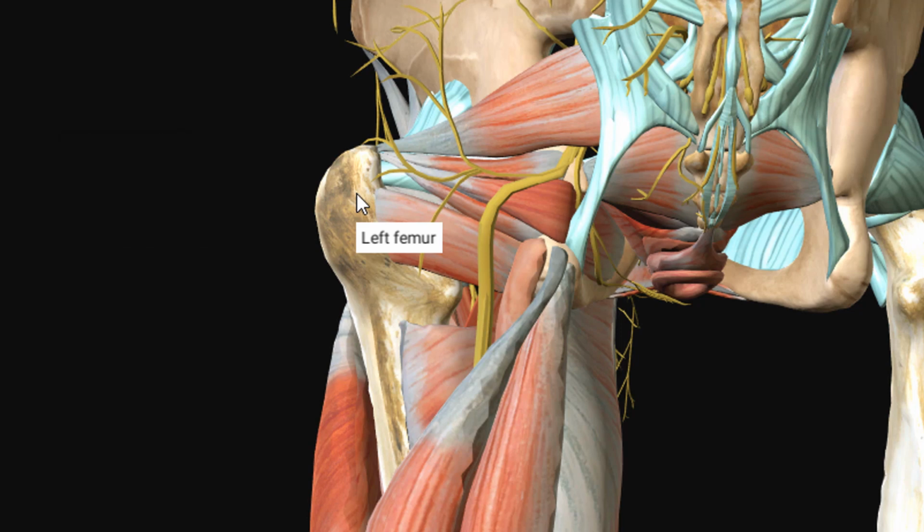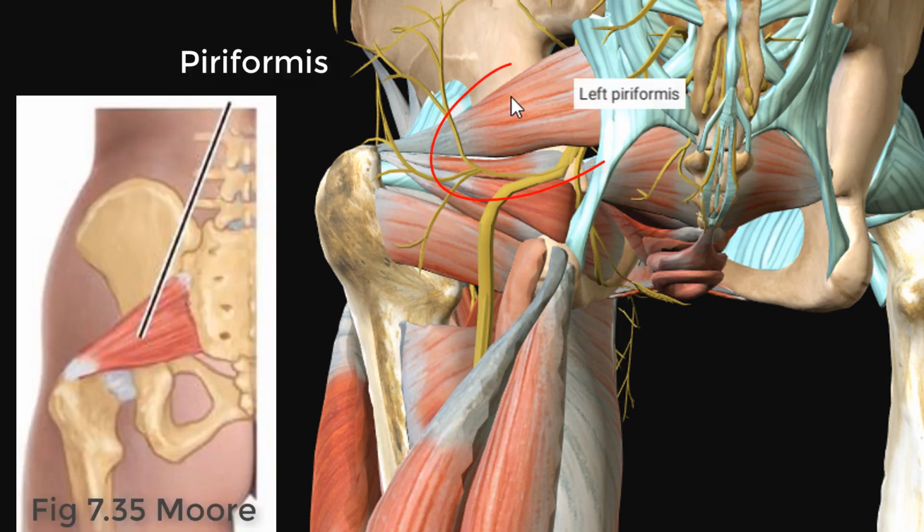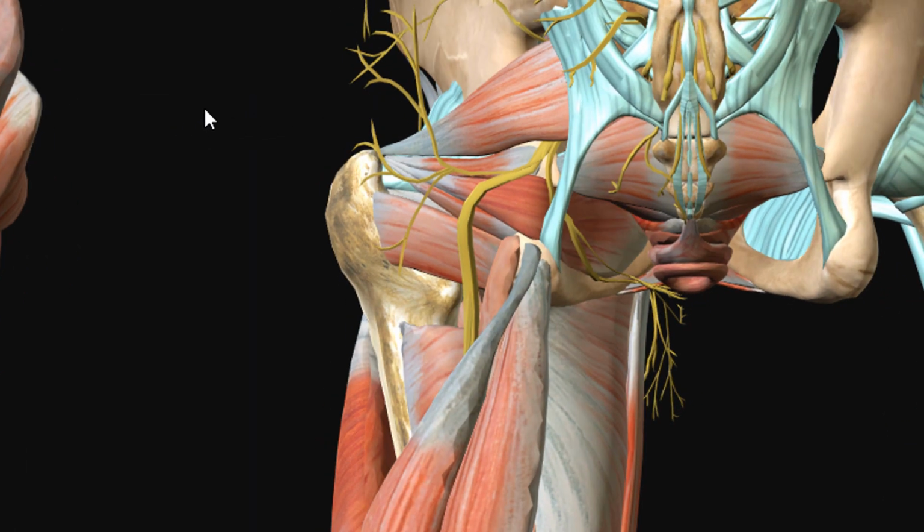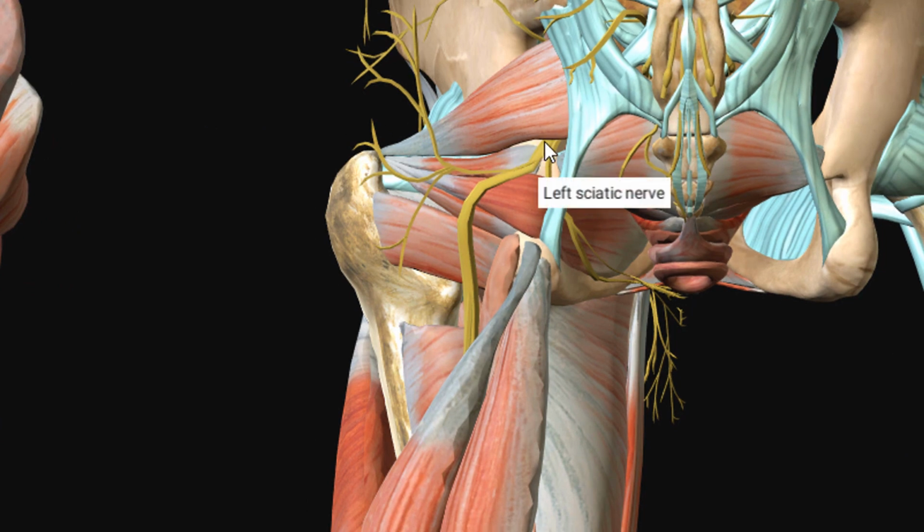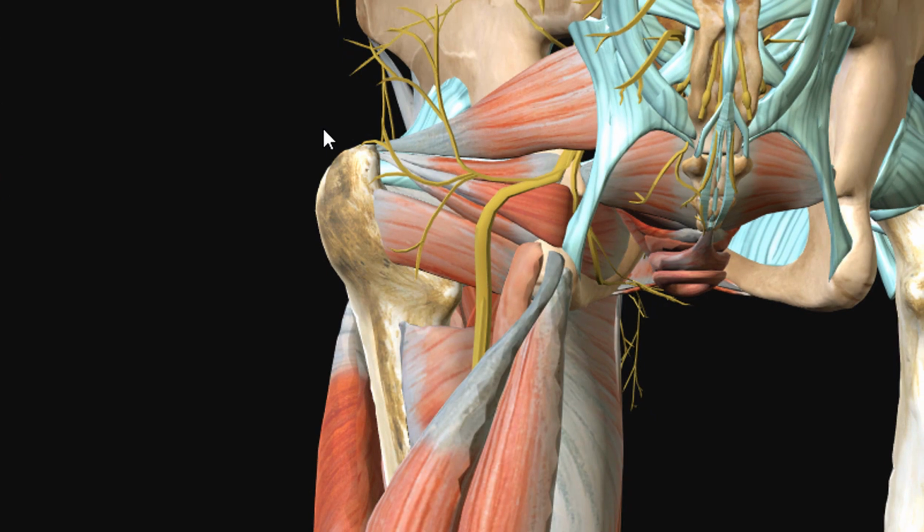So if you sit down and try and clench your butt again, you'll feel that the hips splay laterally or abduct slightly. Now piriformis is essential to know because it's a landmark for the sciatic nerve. So in some cases, sciatic nerve passes out beneath the piriformis. In some people, they have a variant where the nerve comes out superior to it or even through it. So that'll become relevant in medicine.